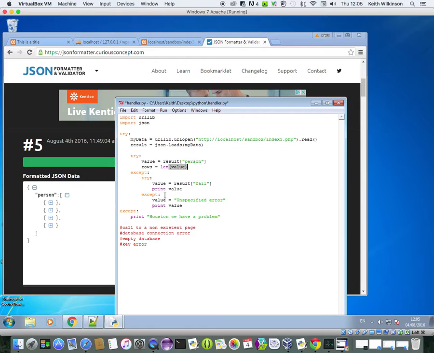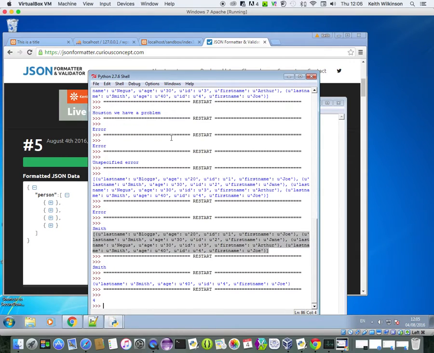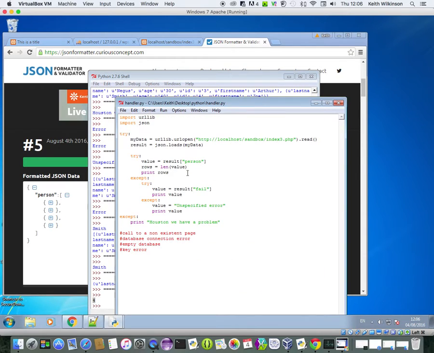And I can see that happen if I then choose to print out the value rows. I'm expecting to get the value 4. So this way we've picked up how many rows we have in our database. If I run that, just to show you, there we go, I have 4 rows. So now I know how to find out how much information is in there, and because this can change, it can be 5, it can be less. If we delete items from the database, we've got no idea how many rows we're going to return, but we have a method now of finding out how many rows there are in the database.